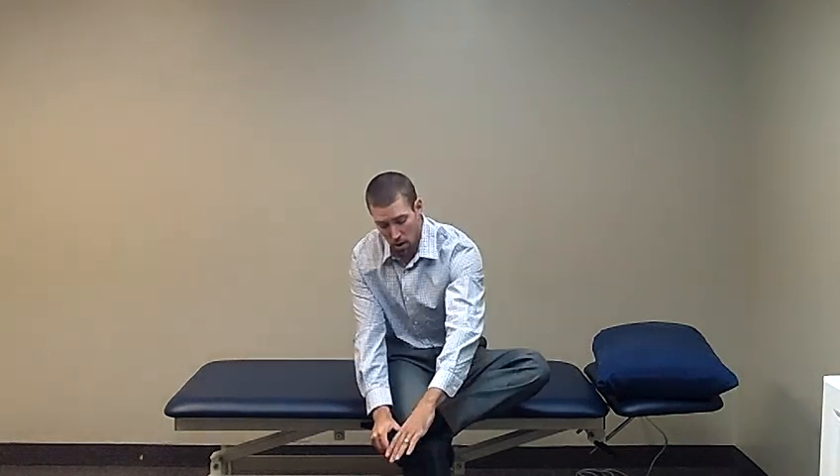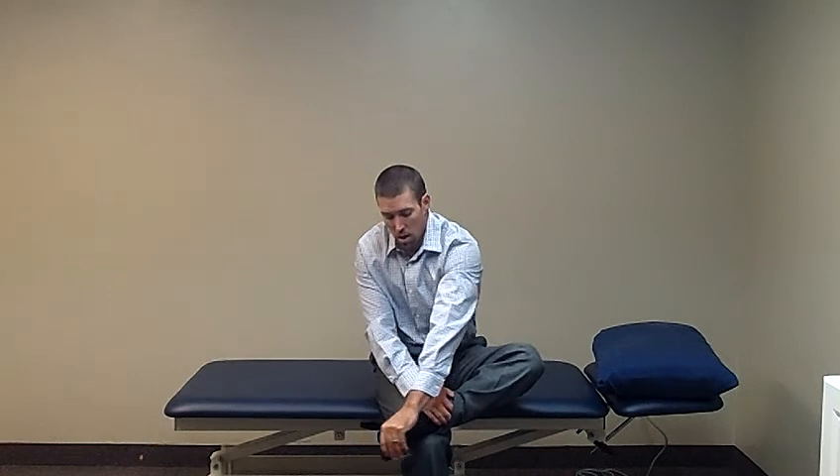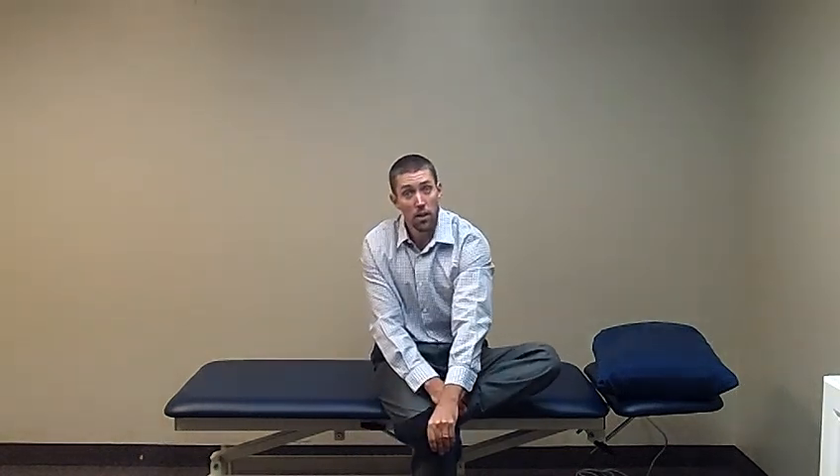After you do this 20 times, you take your big toe, pull your big toe back as far as it will go, and then with the big toe pulled back, you pull your foot back as far as it will go 20 times. Just like step number one, you're pulling your foot back as far as it will go, except this time you're holding the toe back while pulling the foot back. You do this 20 times total.